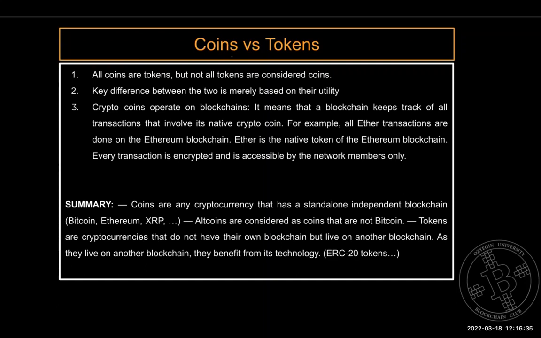Layer one protocols have coins — ETH for Ethereum, BTC for Bitcoin. Their coins have intrinsic value and are used within the protocol for things like gas fees. The difference between a coin and a token: if I build a smart contract called Memo on Ethereum, Memo is a layer two protocol. Ethereum defines the consensus and rule set — I'm just an app living on Ethereum. My cryptocurrency, if I create one, is a token, not a coin.